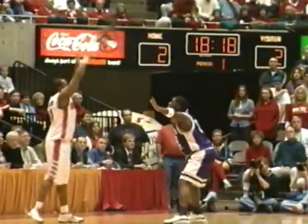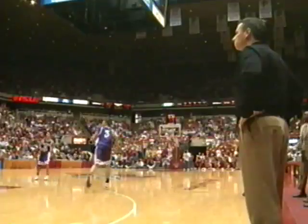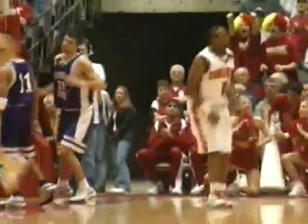Turns and hooks the ball over to Tinsley. Down low to Shirley, fakes up, good. Left-handed shot, no good. Rancik has the rebound for Iowa State. Up court to Jamaal Tinsley. Oh, much bigger lineup in there right now for the Wildcats. Tinsley dribbles in, puts the shot up, good off the glass. Thought he was fouled too. Makes it 6-4. Jamaal hurries into front court with a high dribble, takes the long jumper. Good, a three-pointer.